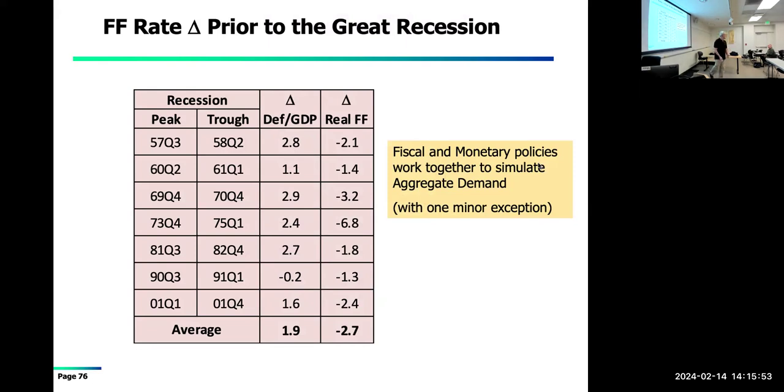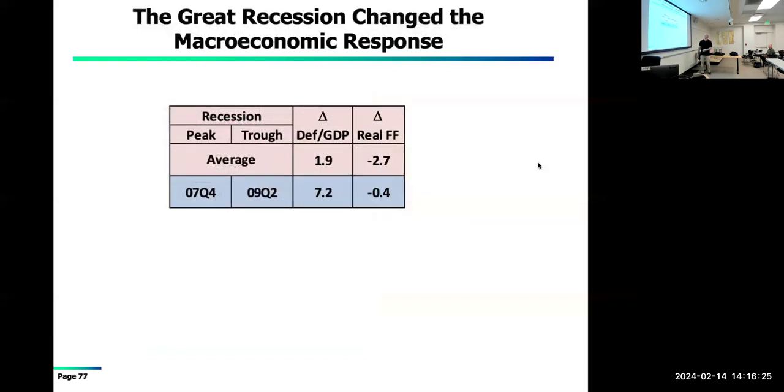So we're going to throw a bunch of cash into the economy. That's quantitative easing, in order to provide some stimulus to economic growth. And all you have to do is look at the past when they had more opportunity to lower interest rates without going negative. In every case, they lowered the real interest rate by a lot. Fiscal and monetary policies worked together as soon as the recession came to try to stimulate economic growth. Okay, and the Great Recession changed everything.